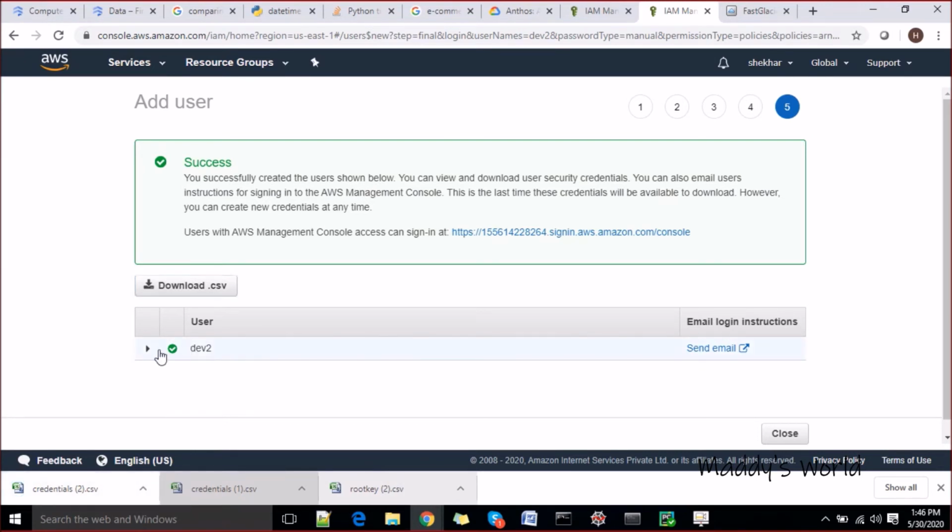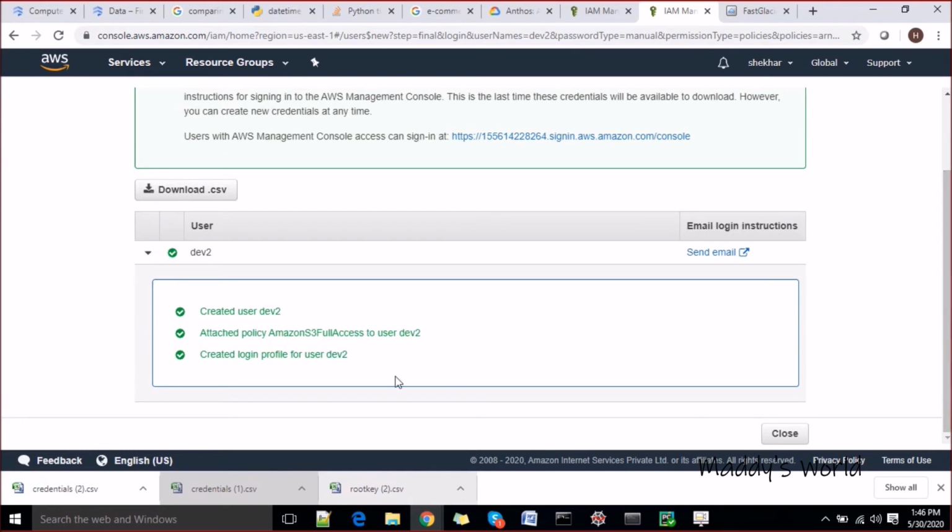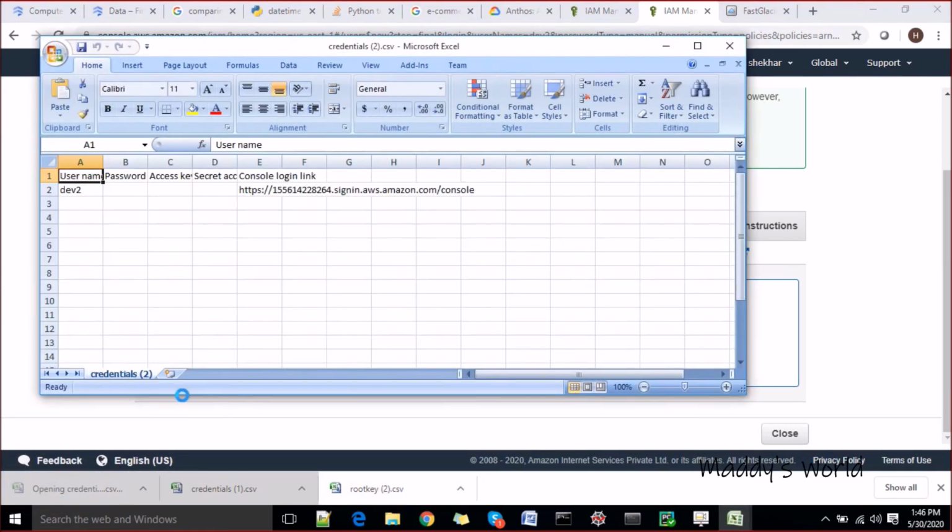Just click here and you see the detail. User has been created, policy has been attached, and a login profile has been created for the user dev2. If you want to send an email to them, go ahead and do that. So let's open the credential file now and see what it gets.